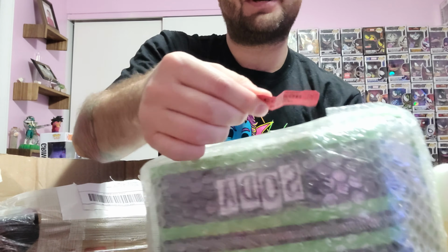Just feeling this already, this is nice, high quality. It comes with a bag. So, there's the Ninja Turtles Nickelodeon logo, and then right there it says limited 10,000 pieces. Ooh, that's sick. Limited edition. And inside here, I love the outside, by the way. It's nothing but turtles all around it. Super clean. There was the soda thing inside.